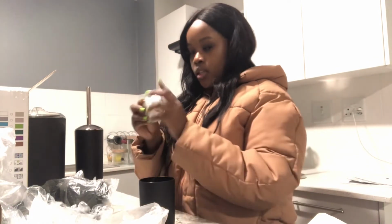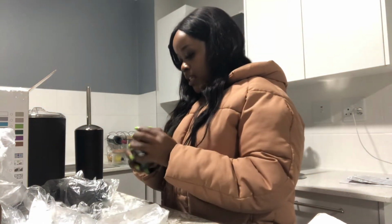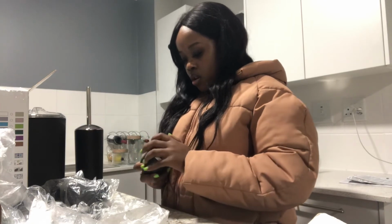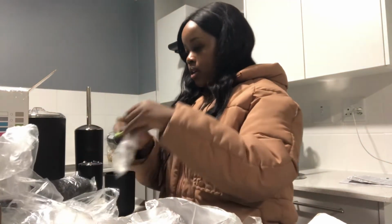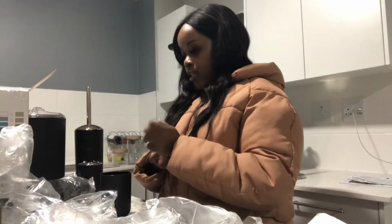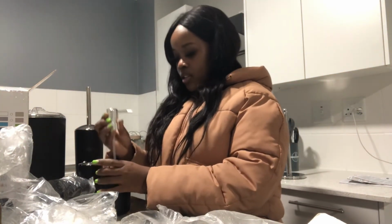Okay. This must be for the toothbrush. Ooh. I'm seeing something that I did not expect, guys. I was looking for a bathtub holder, but I actually see it here. So I don't need to go buy it. Oh, problem solved, guys. I'm happy. Problem solved. I'm so happy that I didn't get one, a bar soap holder. Guys, this is giving.